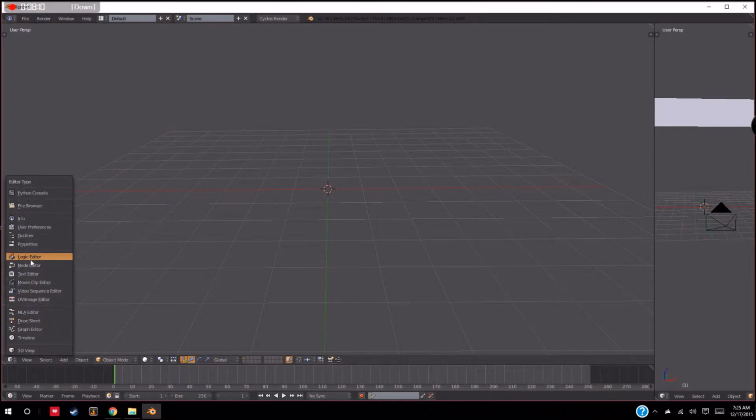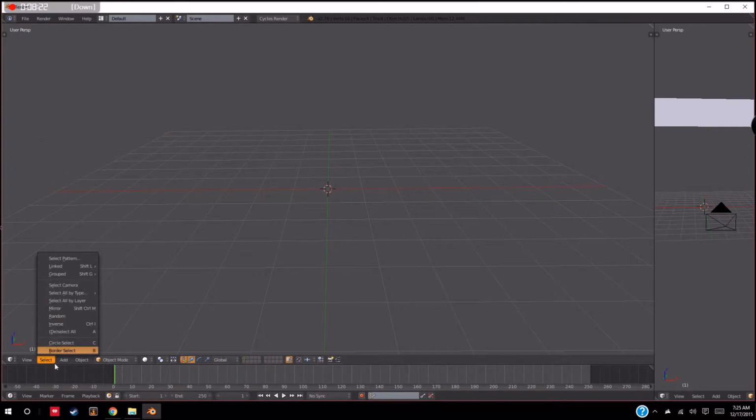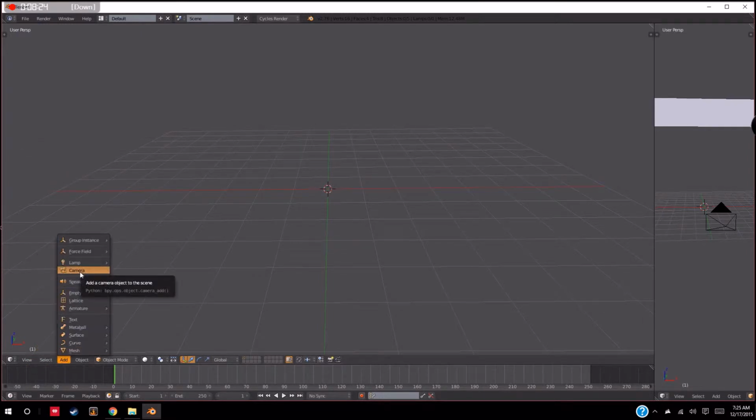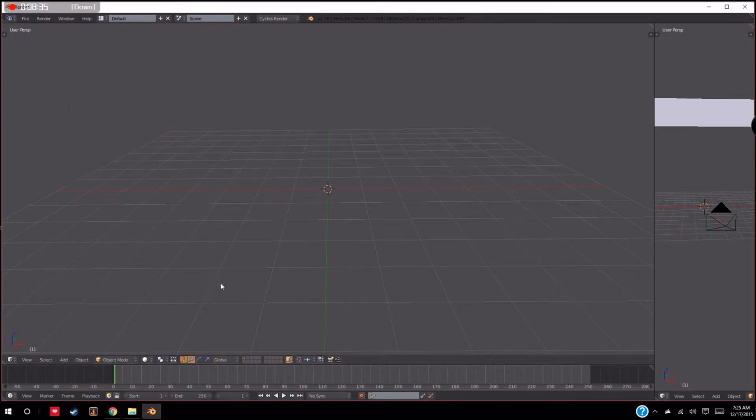It's your logic editor, which is your game editor, your node editor, and it goes on. So you can come through here and pick your views for your camera. You're selecting, you're adding again. You can add from right here. You don't have to go into that menu that was over here. Your objects, and yeah, so you can come through here.